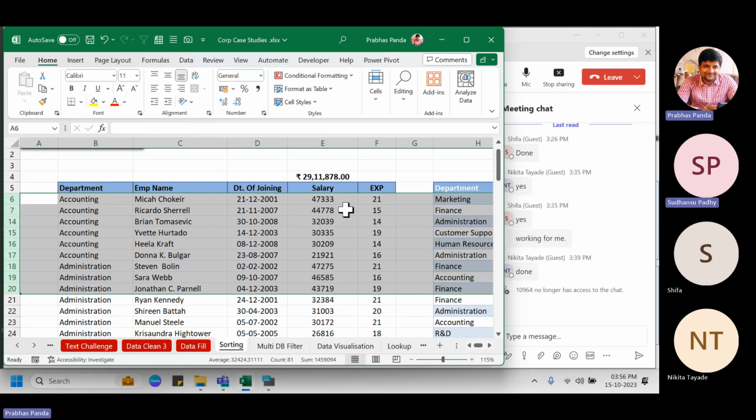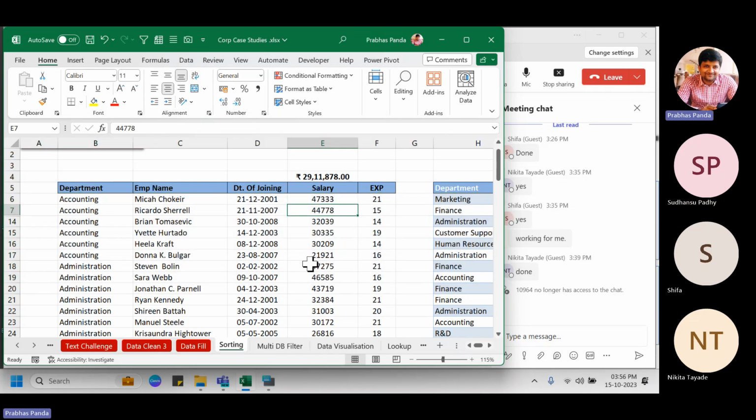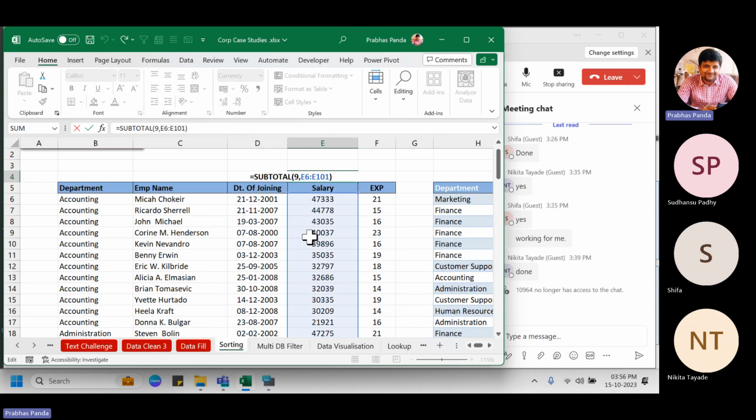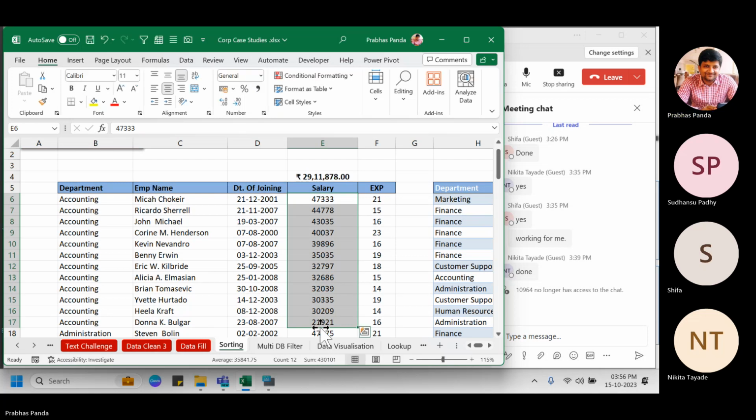That is the reason why. What you need to do over here is, when you go for subtotal formula, when you go for sum over here, this will be applicable only for the data which is visible on the screen. If something is not visible, then it will not apply for that. That is the reason why we are taking the formula help.